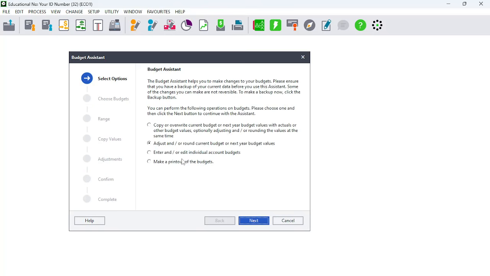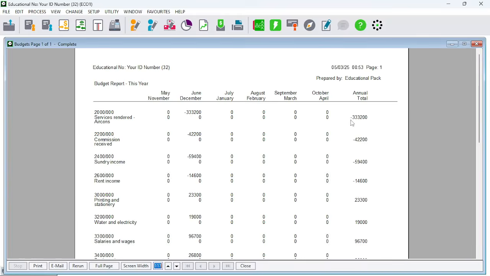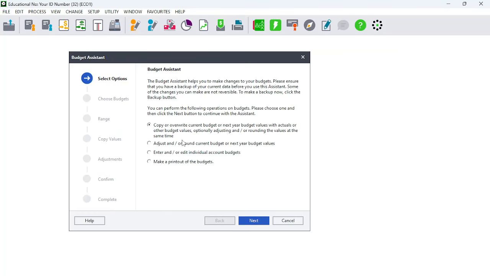Let's see what happens when we did our work in that way. You will notice the first thing that comes to your mind is that the services rendered has been increased by 11%. Hence, this is wrong. This is totally wrong. In short, the method I taught you is the way you're going to use.